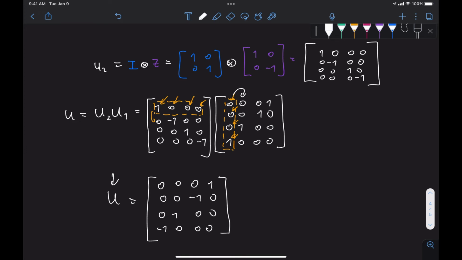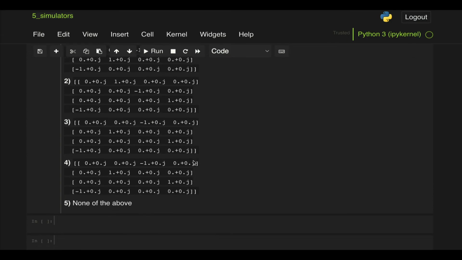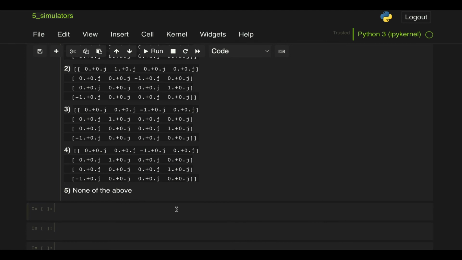So now let's implement this in Qiskit. Let's move back to our notebook and first import everything we need. We know we need the quantum circuit from Qiskit, and we are going to need the execute command if we want to do it using it. But as we saw in the previous video, we don't have to, but we'll do it this way this time around. And also we need to import Aer, the provider that has the unitary simulator we need to use.